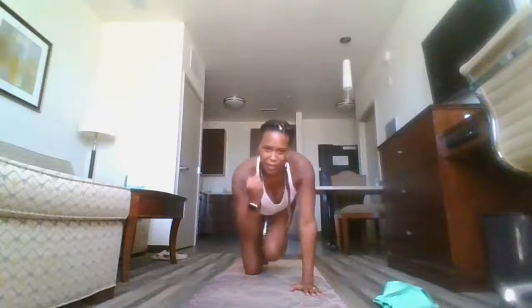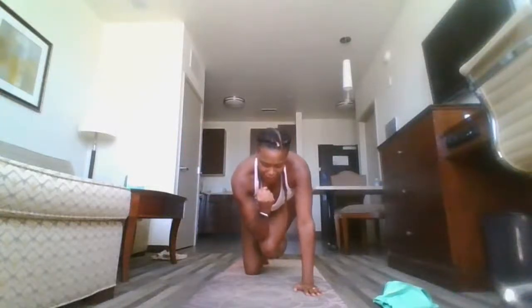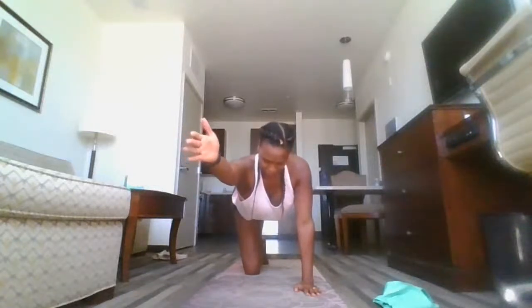Exhale, knee to elbow, feeling that tummy crunch. Back to bird. Knee to elbow. Back to bird. One more, knee to elbow, holding it in. Exhale, back to bird. Coming back to our table as we drop to our cow. And exhale to our cat.